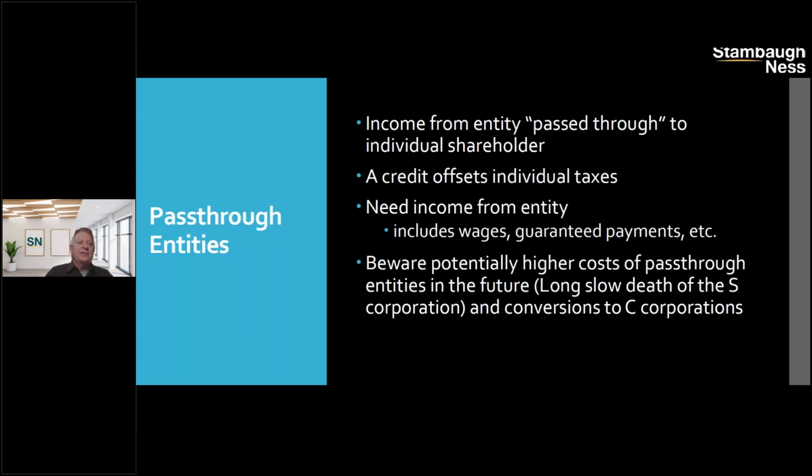The S corporations, the partnerships, the sole proprietorships. Here, of course, these entities don't pay tax at the entity level. They calculate their taxable income. They pass it through proportionately to the underlying owners. My slide says shareholder, but that could say partner or sole proprietor as well. And they pay tax at the individual level, at their individual tax rates on that. Well, the R&D credit passes through ratably as well. So again, we calculate that R&D credit at the entity level. We pass it out to the individuals.